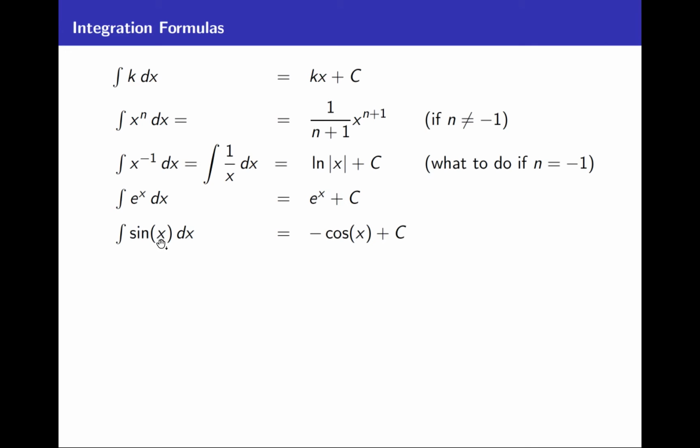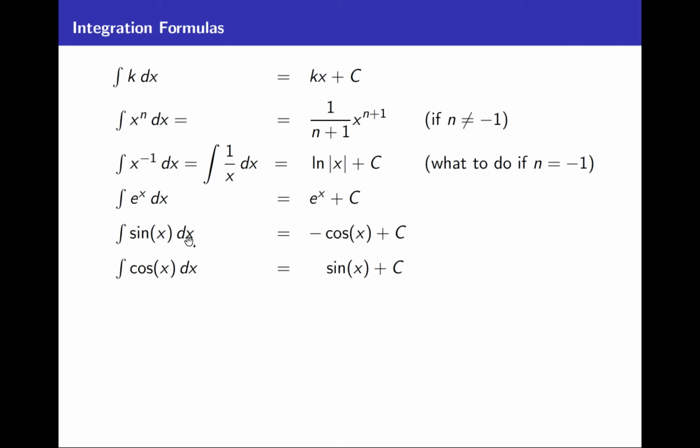What about the integral of sine of x dx? Well, a little reverse thinking would work this way. If you had minus cosine of x plus c, its derivative would be minus negative sine of x plus 0, which is sine of x. And that gives us an integration formula. Write it down and commit it to memory. The integral of sine x dx is negative cosine of x plus c. And for the same reason, the integral of cosine of x dx is sine of x plus c, because if you took the derivative of sine of x plus c, you get cosine of x. So this is the antiderivative of cosine of x.